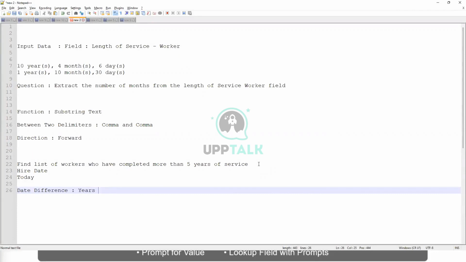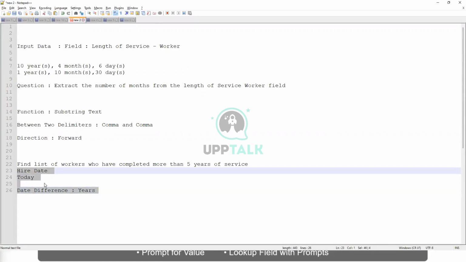We chose months, but you could choose the output type to be in years. And then there will be 0, 3, 4, 5, etc. Then you create a filter for more than 5 years of service. This is absolutely possible.